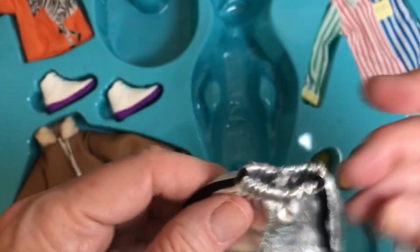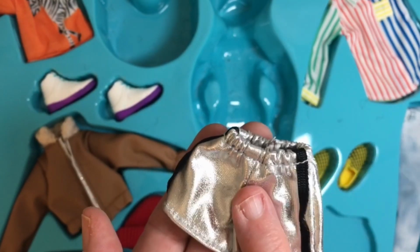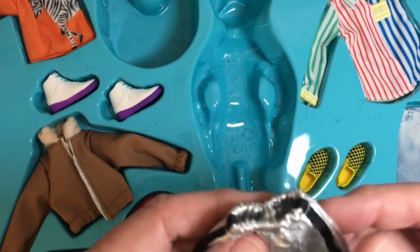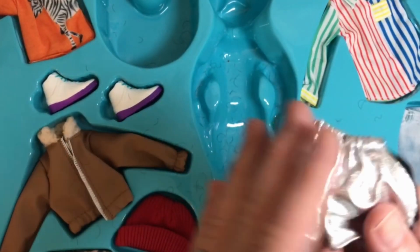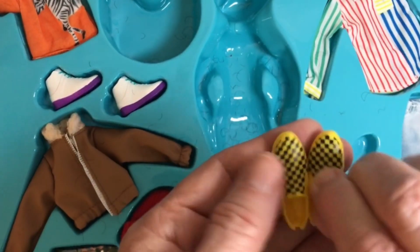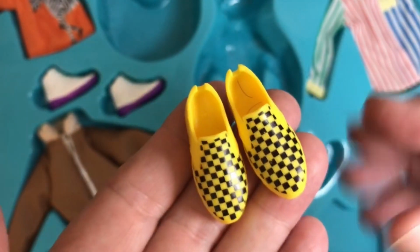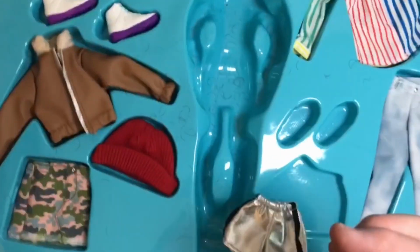So he's got these little shorts. Obviously, these would fit Rainbow High, I bet, Blythe, etc. I will do a follow-up video where I try on the clothes on different dolls. I do that a lot on this channel. So we'll see. These shoes are just the bomb. I love, love, love, love these shoes. Oh my goodness, so cute. All right, let's move you over here. Let's move your hair over here.